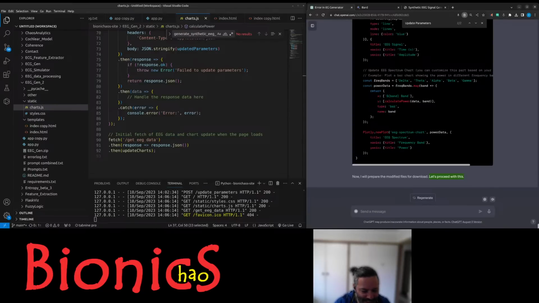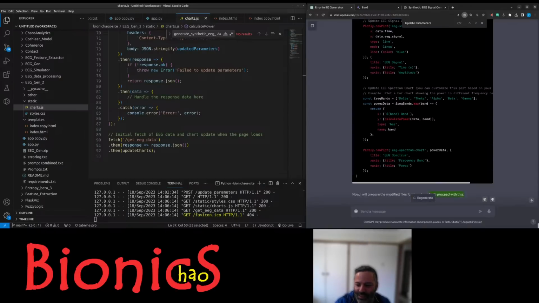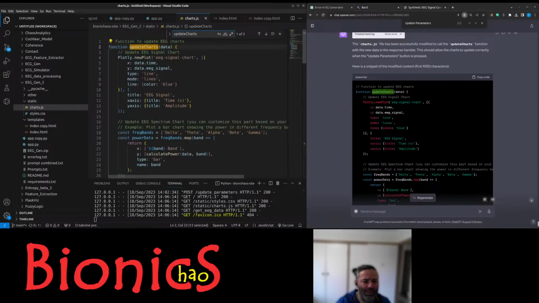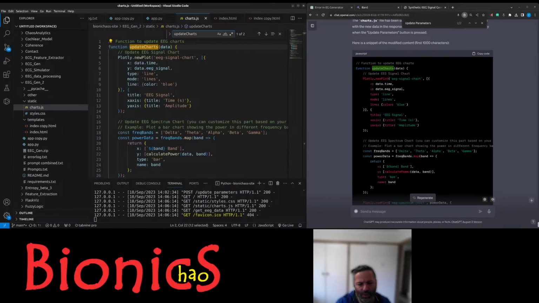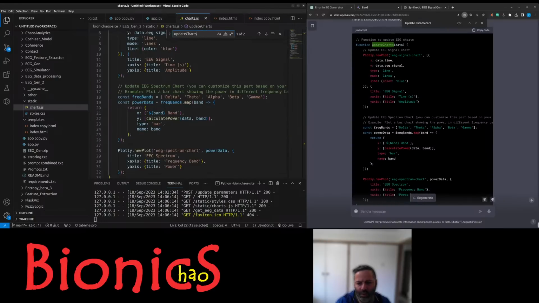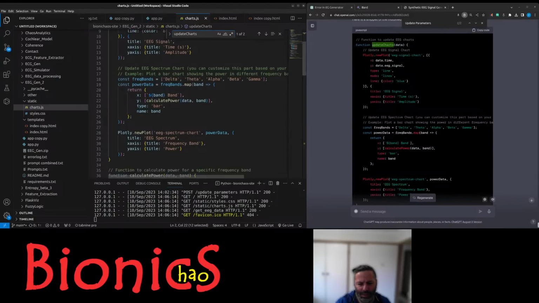It's weird when it says, let's proceed with this. What am I supposed to do, am I waiting? No, it stopped generating. That's okay. So in JavaScript, okay, I had this function already, so what's the problem? They seem to be the same.